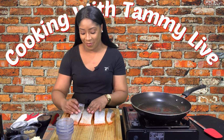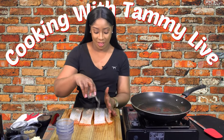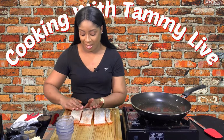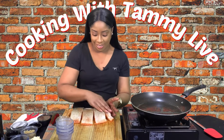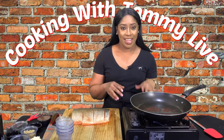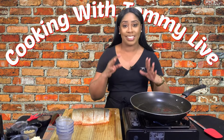Turn it over, and we're gonna do the same thing. We're gonna season the back as well. Massage the seasoning into the fish, just like that. And once the skillet is hot, what we're gonna do is we're gonna sear our salmon pieces. We are gonna sear our fish, yes, but we're not gonna overcook it. So it's really important to make sure that skillet is nice and hot.